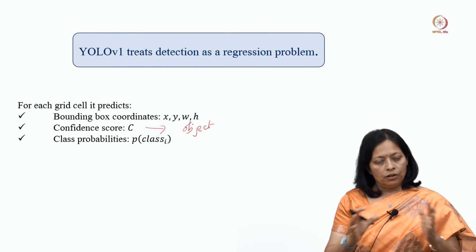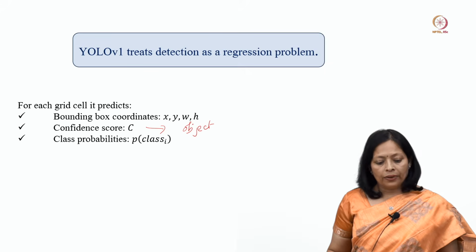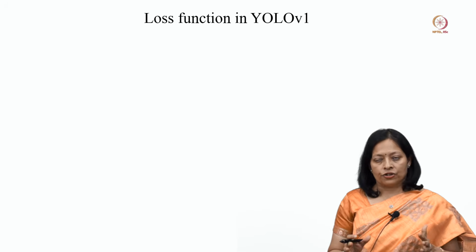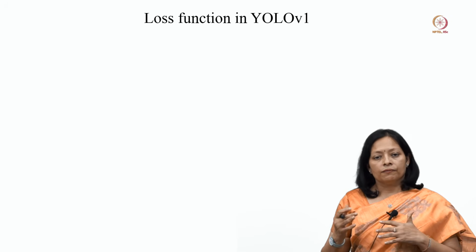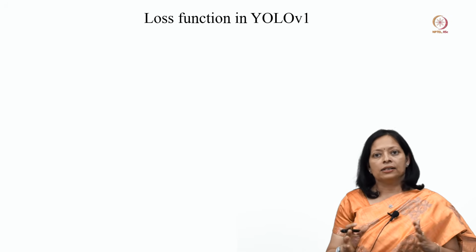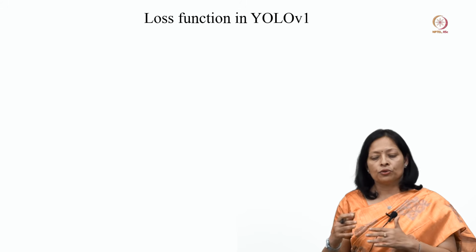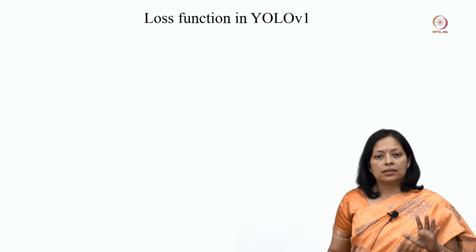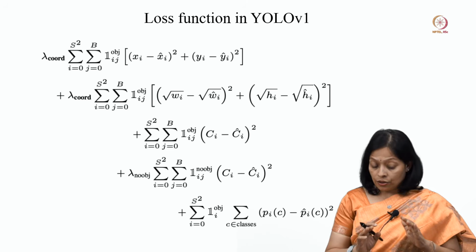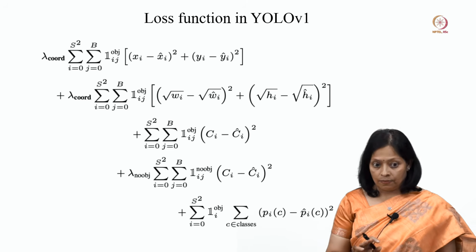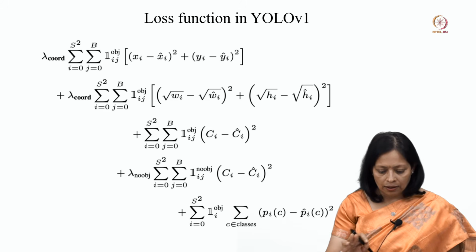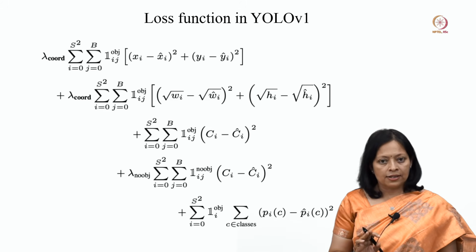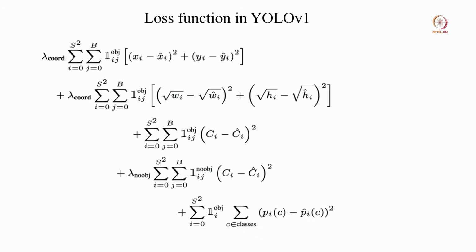When we are training the YOLO V1 model, we have to look into the loss function, because the loss will be backpropagated and then we will get much more accurate output predictions. So, we will have a quick look at what the loss function of YOLO V1 looks like. It is a big expression and may look very complex, but actually it is very simple. We will look into all the terms one by one.